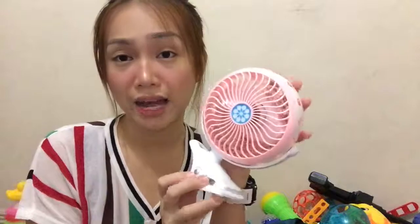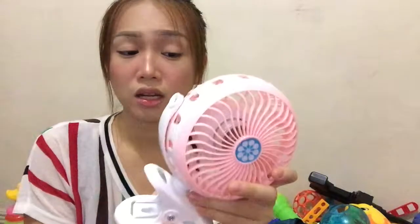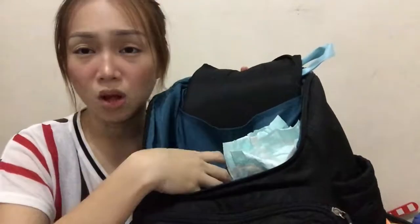We don't bring this one all the time, but it's very handy - a rechargeable electric fan that we attach to the stroller. It's really hot here in the Philippines so anything that keeps you cool is very useful. It's pink, more on the girly side. Also, I don't bring a separate bag for myself anymore - my husband and I both put our wallets and cell phones in this diaper bag. This is the only bag we bring for day trips, though it wouldn't be enough for overnight stays since we'd need more stuff.